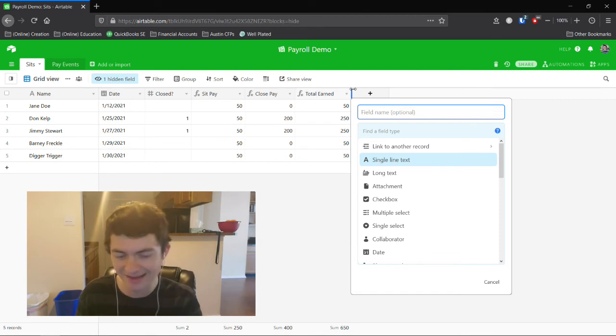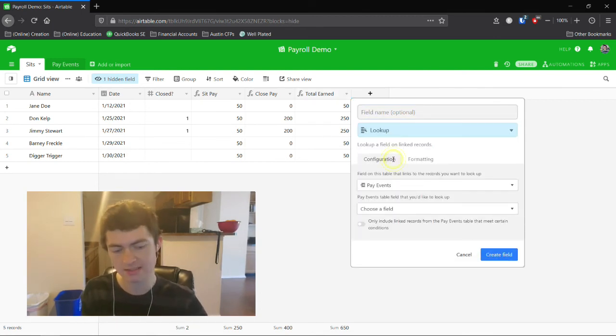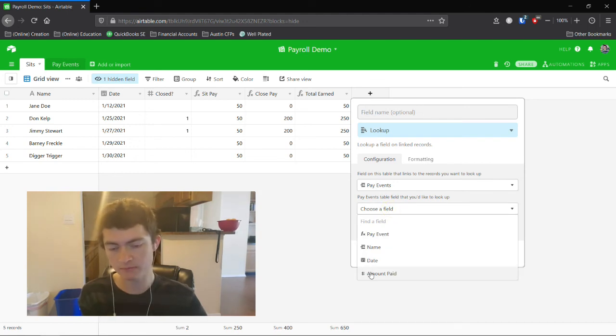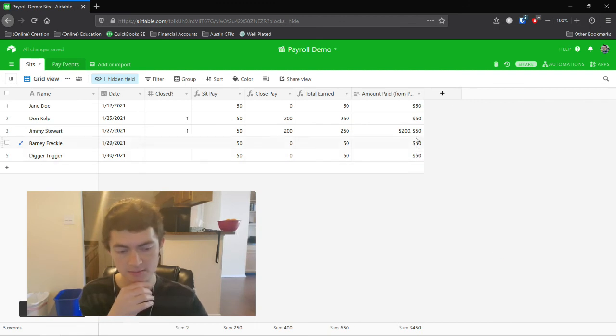But before we can get there, we actually need a lookup field. And that's what Airtable was asking us about earlier. A lookup field can only exist if you've linked the records already, and we've already done that. That's why I said this whole hidden field thing is very necessary that it's in here, but we don't necessarily need to see it. So we have the pay events. That's the only other table that we can look into, and that's the one we want. And what we want to pull for each name in here is the amount that was paid on that name.